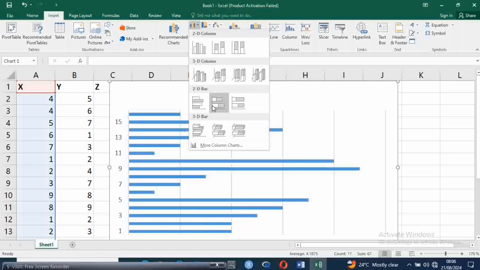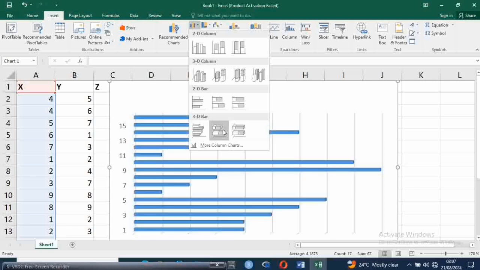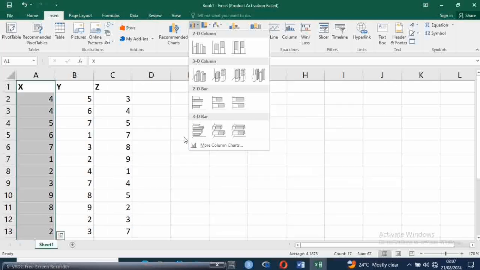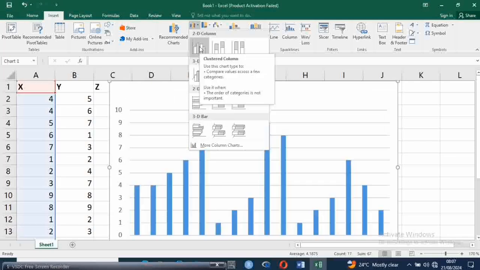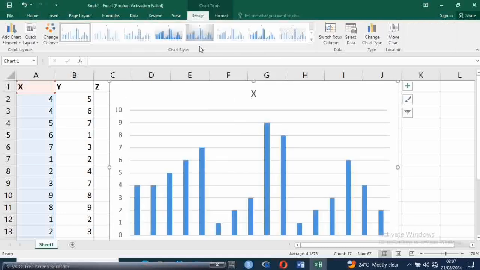Whichever one you want to use at the end of the day, all you have to do is click on it and adjust settings. Let's assume I want a 2D bar chart, that is, a two-dimensional column bar chart. All I will do is click on this. And if, for instance, I want to change this variable name X to something else, let's say beans, I could edit it there. But if I want it to stay as X, I could leave it in that manner.